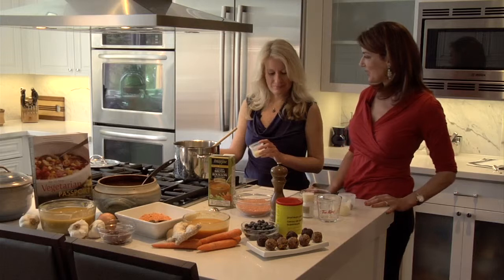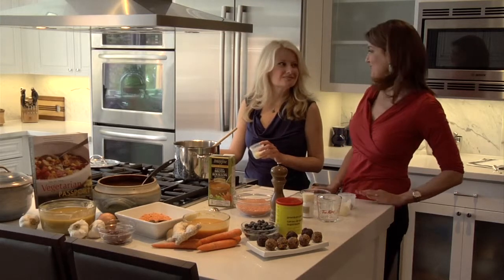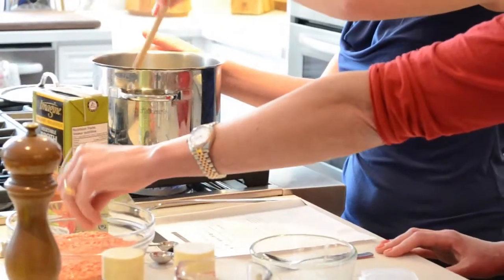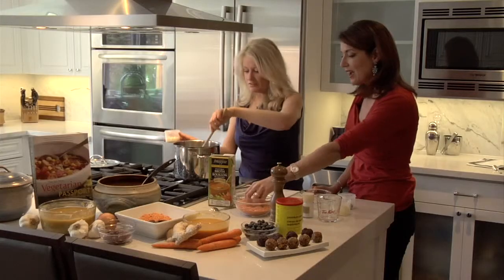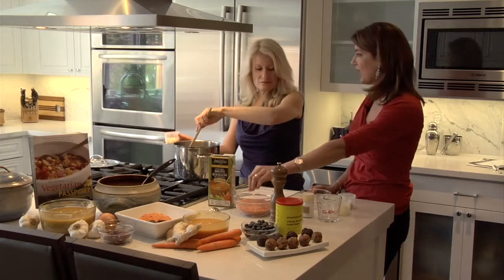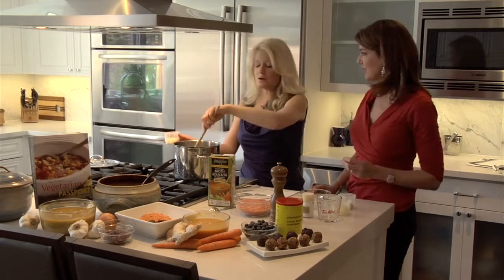Lentil date soup. I have never heard of dates in soup. That sounds great, and I love both lentils and dates. And actually, I love that we're using the red lentils because those cook so quickly. They cook very quickly. So, is this a traditional combination, lentil and dates, or is this something you made up? When I was making it up, it's both.